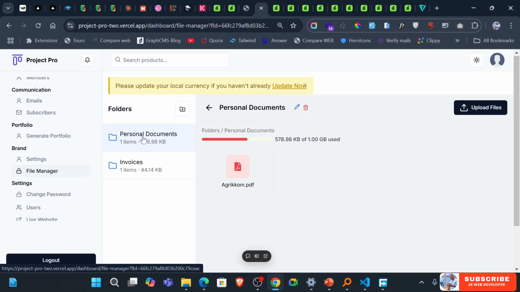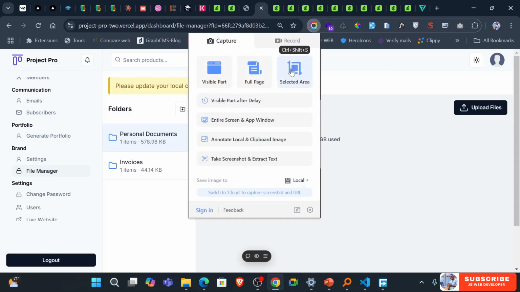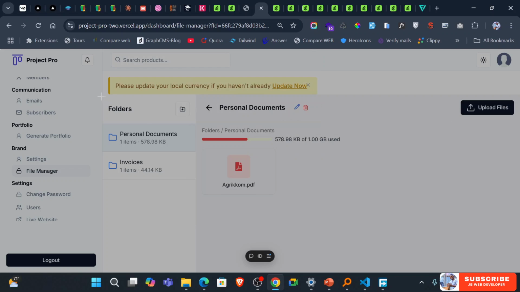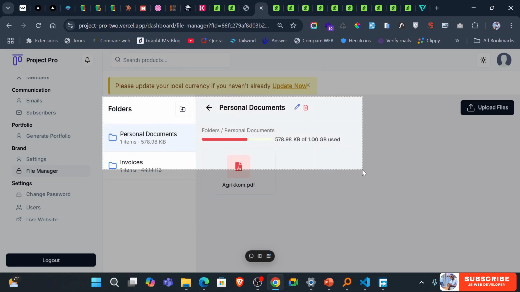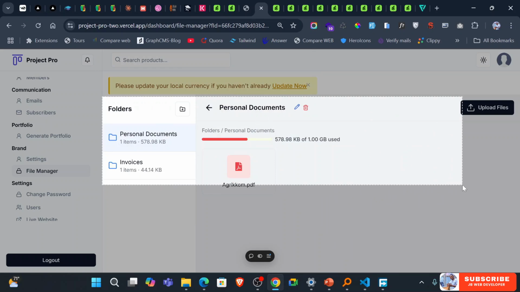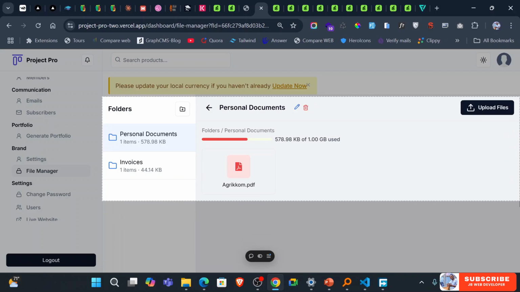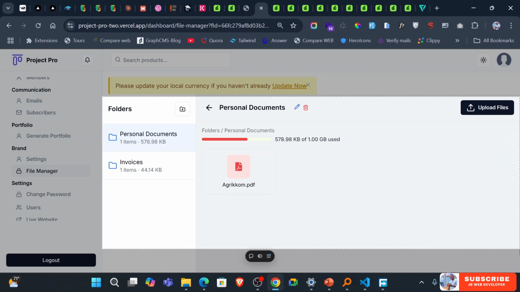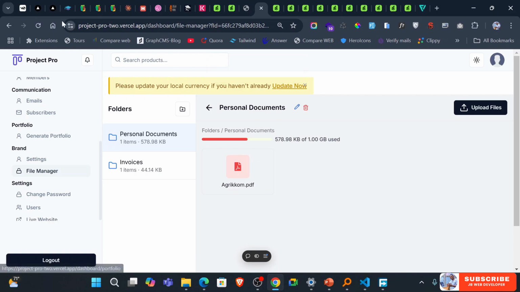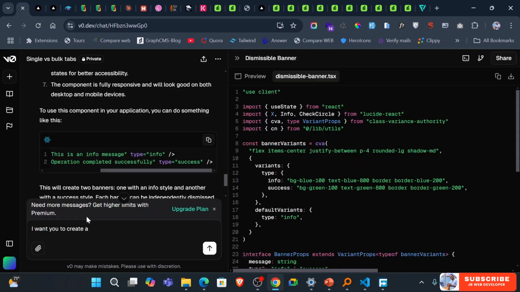So I'm just going to have a UI like this one. Can I screenshot this so that it is very easy to relate to what I'm explaining? Okay, I'm just going to go ahead and copy, and go to v0.